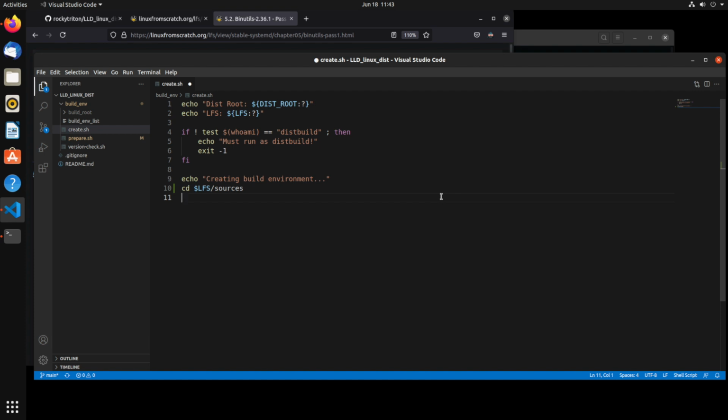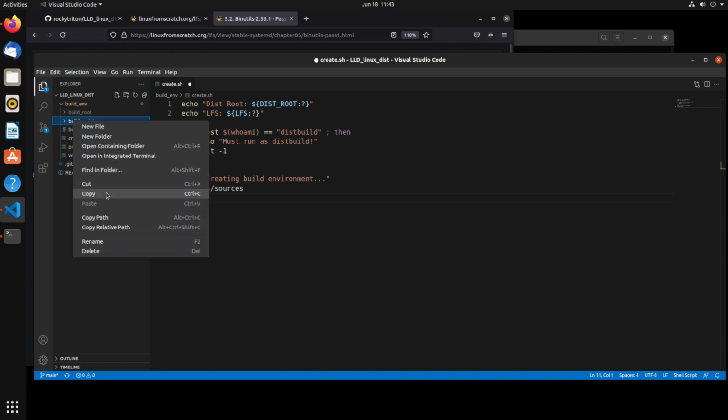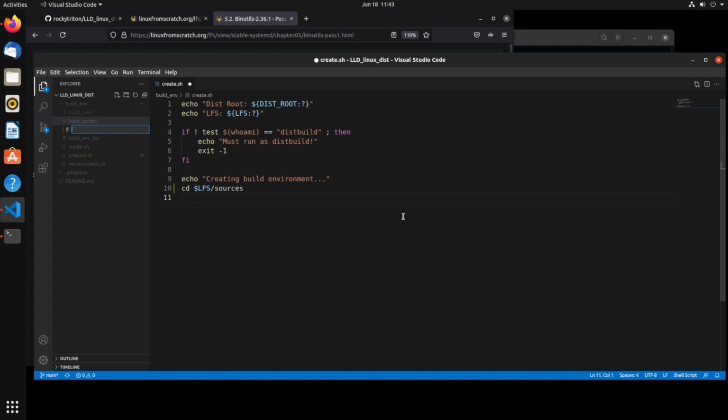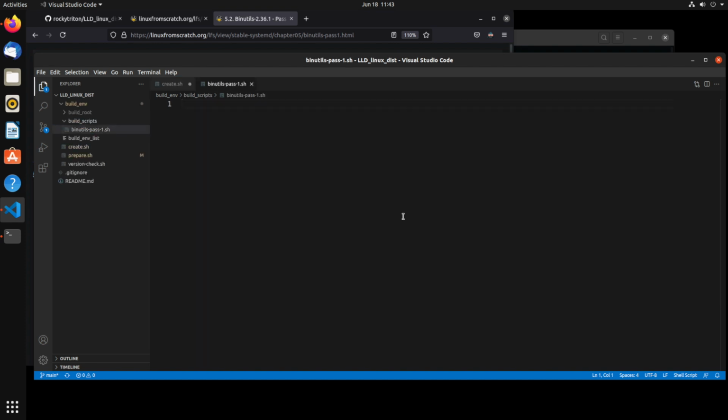Actually, we're going to want to create a subdirectory for all the different build scripts. We don't want one gigantic script, we want a smaller subset of scripts that we can modify independently. The smaller scripts are more focused, and just like regular coding, smaller code is more focused and makes it easier to modify and maintain. So we'll create a build script for each one of these tools. We'll start with binutils-pass1.sh.